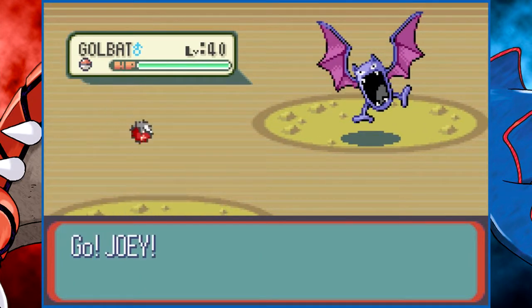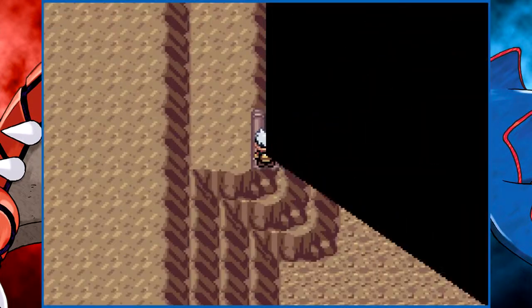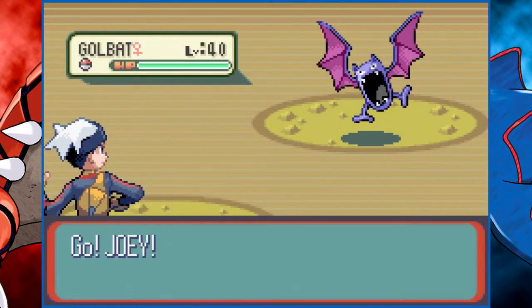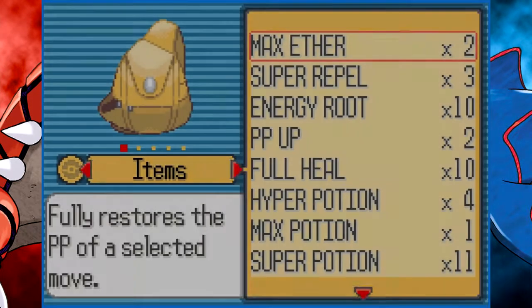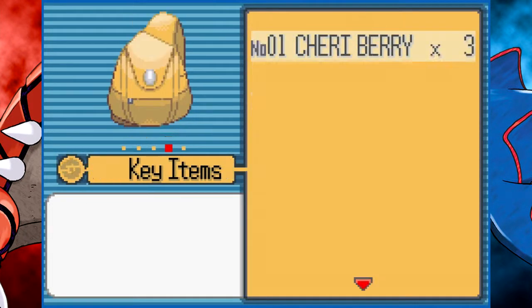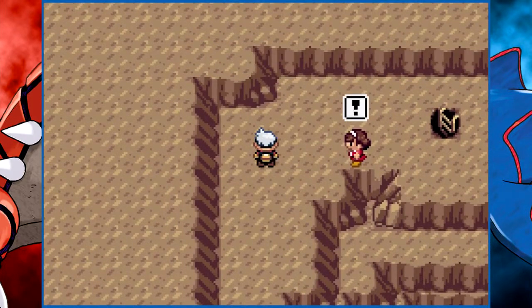Where do we go from here? Where do we go from here on out? Do we go up from here? Might actually use a repel if we can. Do we have a repel on us? Repel. We have a water pulse. I can't remember what the power of water pulse is. There we go. Super repel. Hopefully that does something. Ooh, hi.